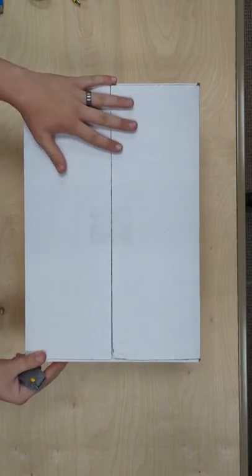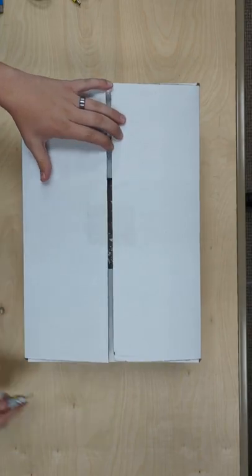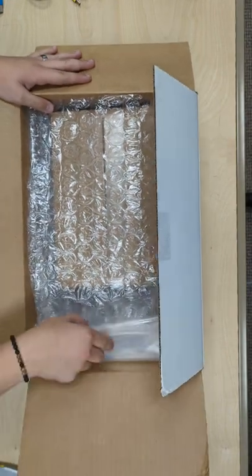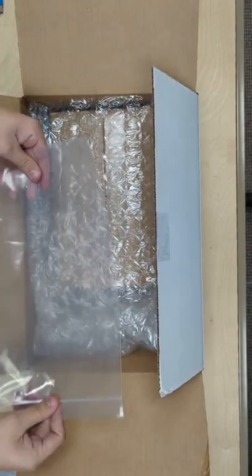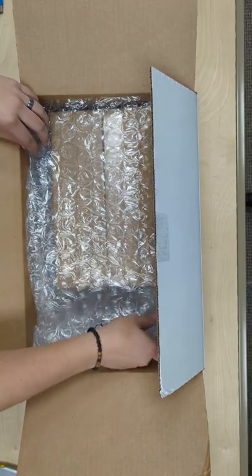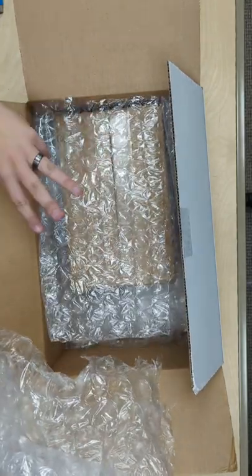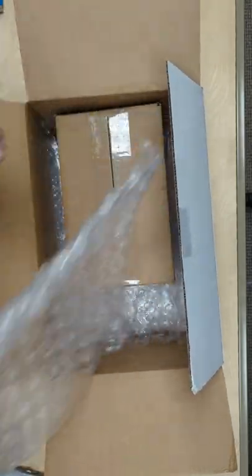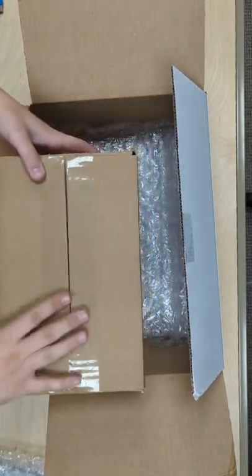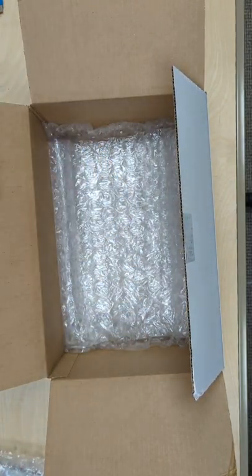You should have a box like this arrive on site. You'll want to cut open the tape. When you open it, you're going to see a baggie that we're going to use for the cords — set that off to the side. Then you're going to see a plethora of bubble wrap, which will all be used for its own purpose and will have three different lengths to it. This is going to be the box that the sensor is going to be placed into, which we will also set aside for the time being.